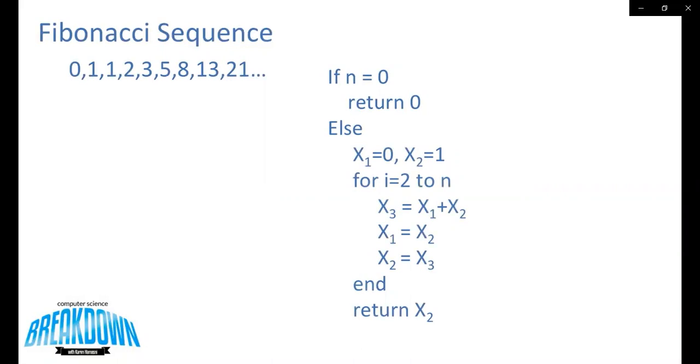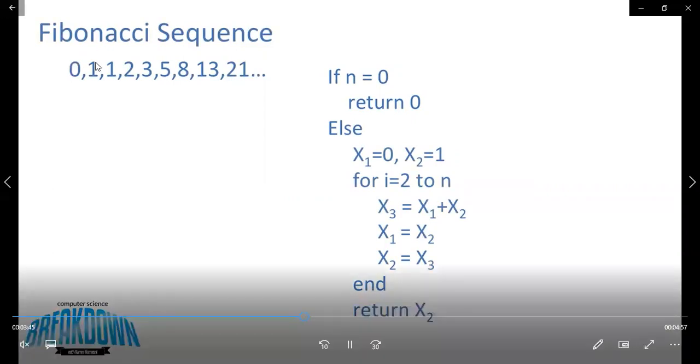So you first initialize the two values 0 and 1. 0, 1 is initialized. To get the next number, just add 1 plus 1, you will get 2. 1 plus 2, you will get 3. 3 plus 5, you will be getting 8. 8 plus 13, you will be getting 21. So this sequence will be going as a for loop, where you say that x1 is 1 and x2 is 2. 1 plus 2 you will be adding, and you will be getting a new value as x3. So this will be interchanged again and again till you find the sequence.